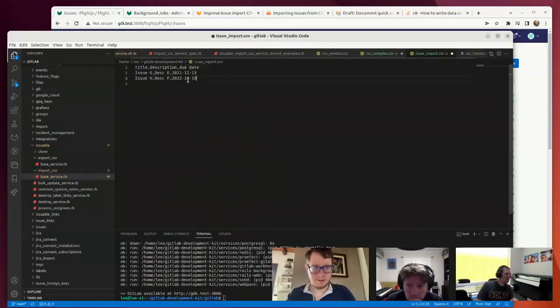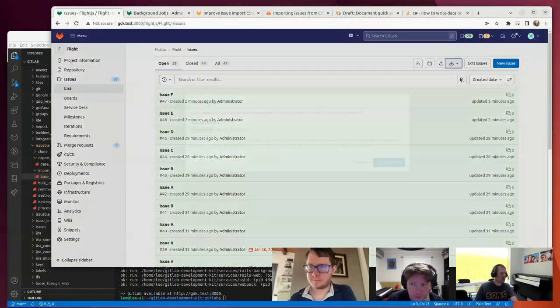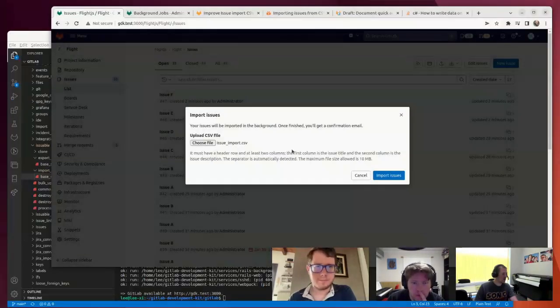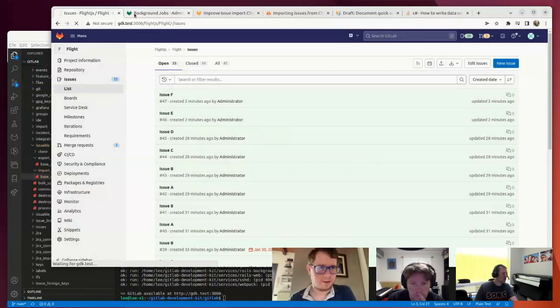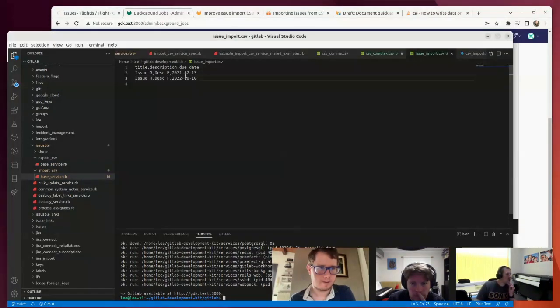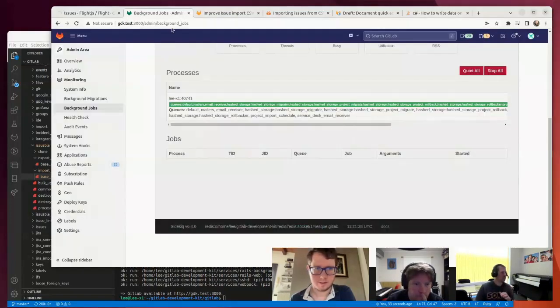I'm going to change this back to valid data again. What are we on to? G and H, good. Got no busy jobs, good. G and H, both valid dates, space, not an underscore. Awesome.